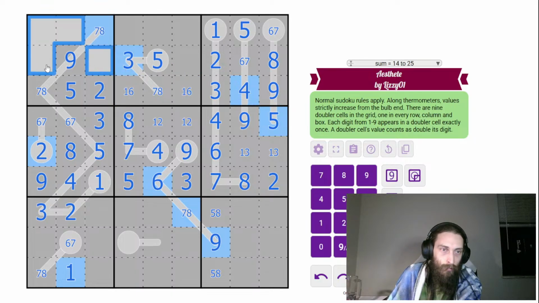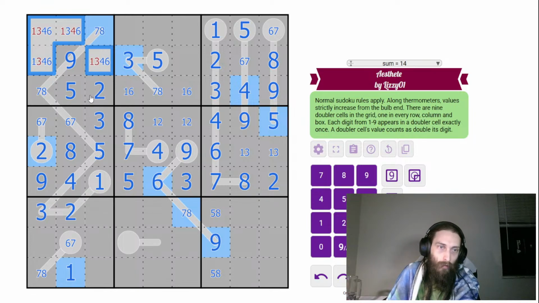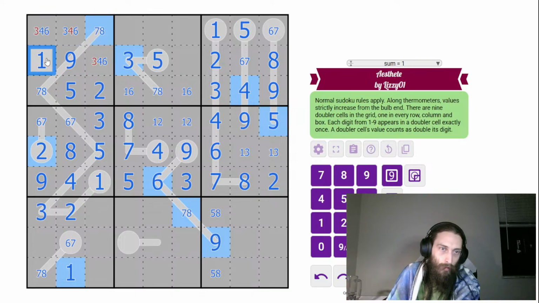1, 2, 3, 4, 5, 6, 7, 8, 9. 2, 5, 9, 7, and 8. 1 is out of all of those, so that's a 1. That's not a 3, that's not a 3, so that is. If this was a 7, then neither of those is. Well, column 1 has a 7, 8 pair.